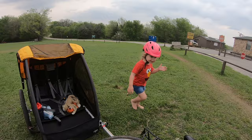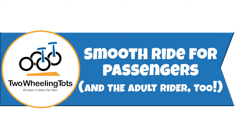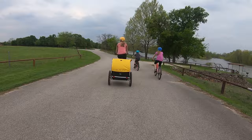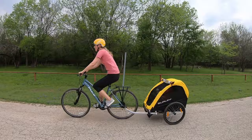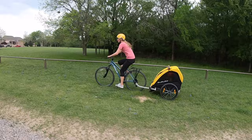All of these features and more can be found on the Burley Encore X or Delight. Number two, the Burley Bee and Honey Bee offer an exceptionally smooth ride for passenger and adult rider. The great thing about Burley is that it doesn't make a low-quality trailer, even at their basic level. Burley trailers pull super smoothly and feel solid and safe for literally your most precious cargo. The only complaint, if you can even call it that, is that they're so quiet and pull so smoothly over paved trails that every once in a while I have to nervously look back to make sure the trailer is still connected to my bike.